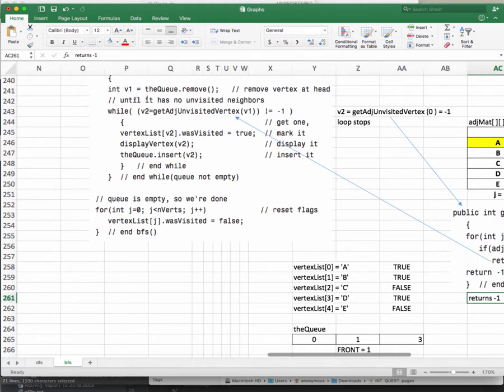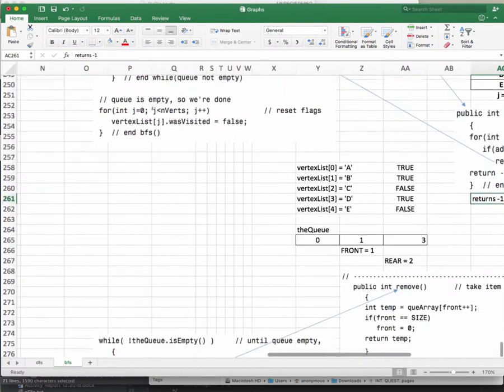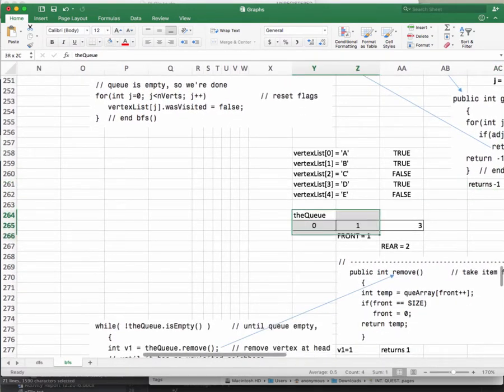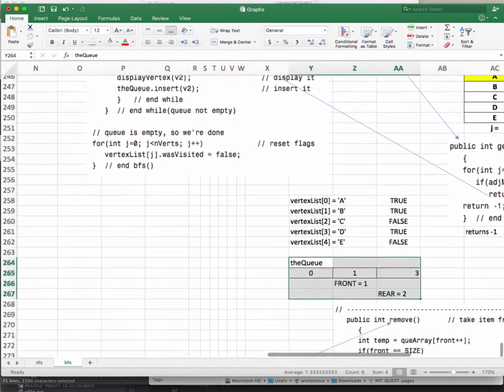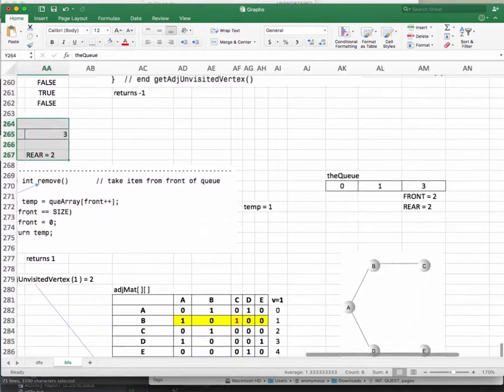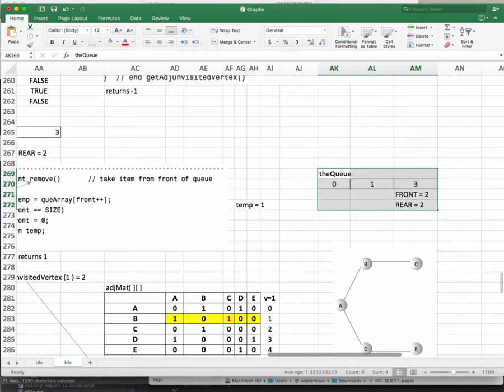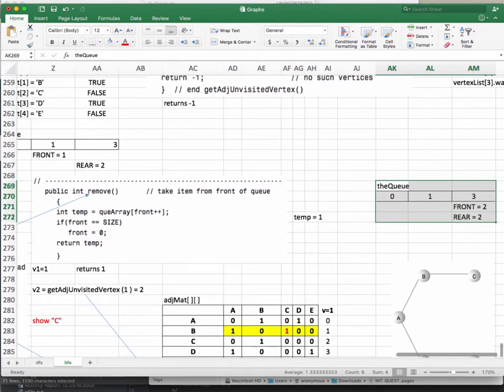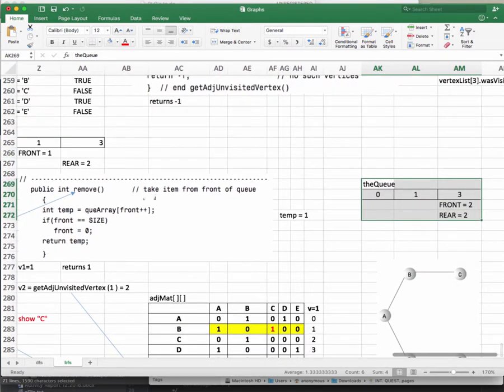And then the next thing we do is remove from the queue. The queue, which used to be this, we remove from that queue so that it becomes this. What happens? We're just moving the front.